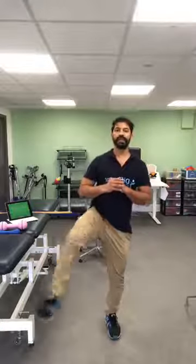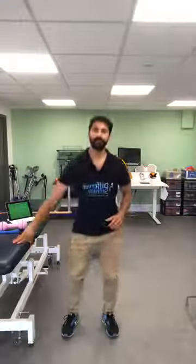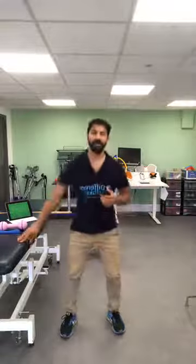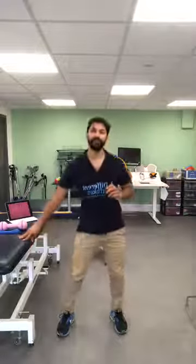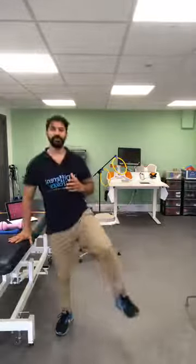So basically you squat down and then you stand up and kick. You squat down, stand up and kick. If you want, you can hold on to something, squat and then kick. Squat and then kick. You don't have to lift your knee as high as I did, just do as much as you can. Good. Even if you do that, that's still okay. We're just trying to take our body weight from one leg to the other leg. Okay? Good. And again.